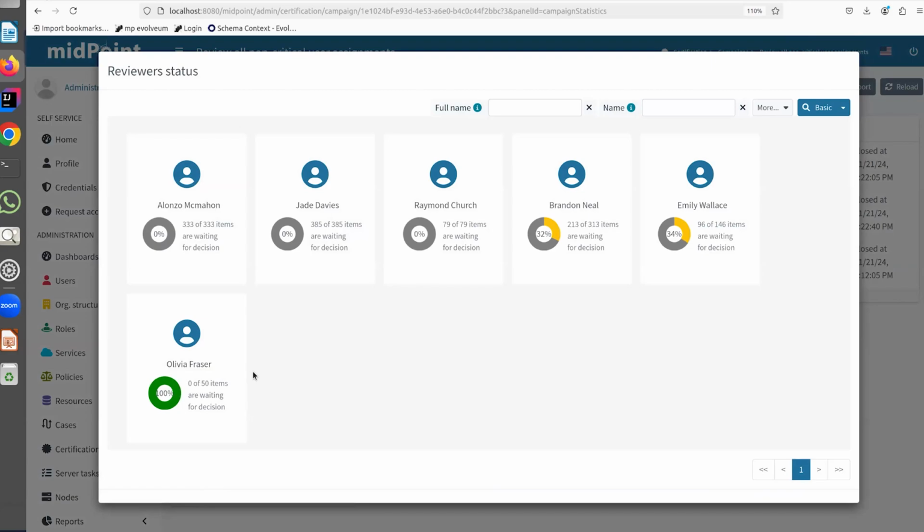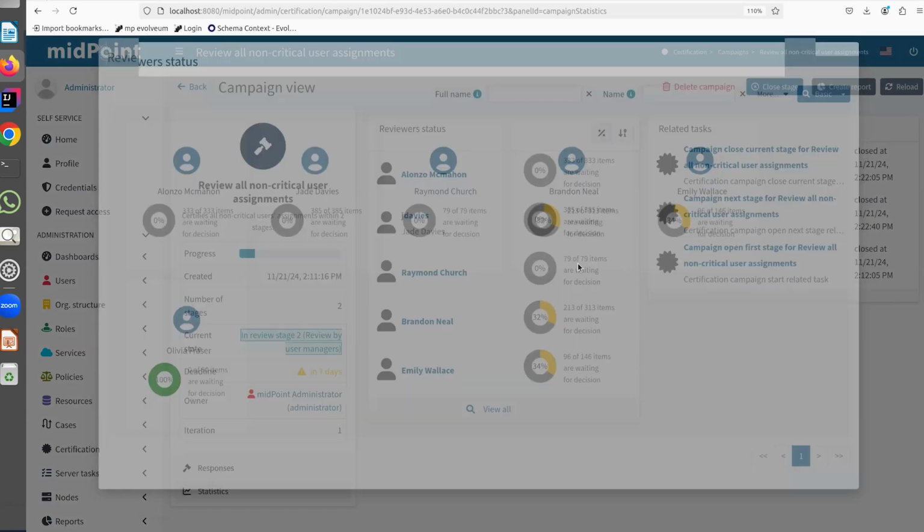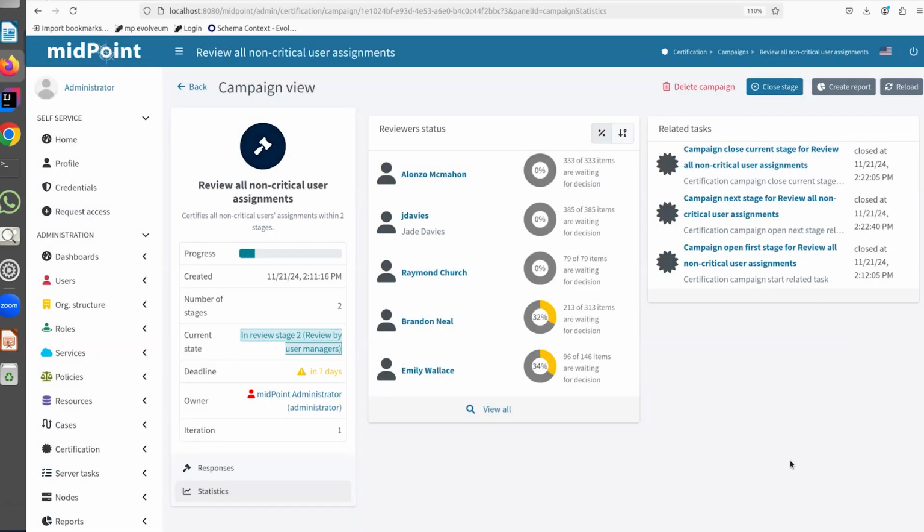We are interested in the users who have low progress. Therefore, we are showing the users from the lowest progress to the highest. In this way, maybe we can somehow motivate our reviewers to finish this campaign.